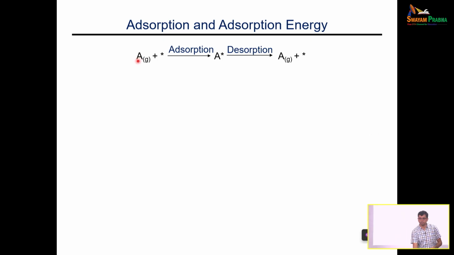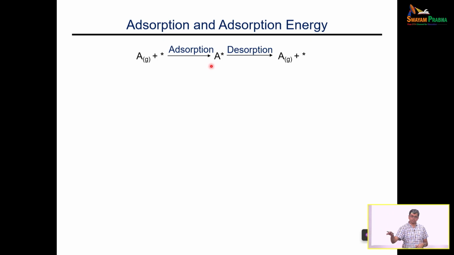If I say A is in the gas phase, that's being represented here, and the star here represents a site at which the adsorption happens, because adsorption is a surface phenomenon. If you don't have this site, adsorption cannot happen. If I need to place A here, that site has to be empty. So this star represents an adsorption site. Once you have that, the result is an adsorbed species, represented as A star. This kind of notation is very standard in catalysis. I'm showing you a lot of catalysis representations, but it applies for adsorption as well.